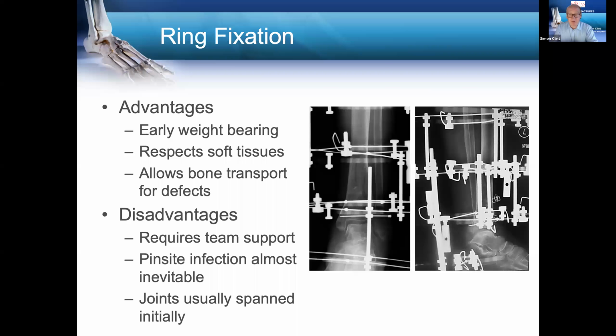The advantage, frames are jolly strong. You can get patients weight bearing on them very early, which helps with bone healing. They're very respectful of the soft tissues because you've only got pin sites. And if you need to, if you've got an awful lot of comminution, you can do clever things like bone transport, or more commonly acute shortening, and then bone lengthening at a later date to restore length.